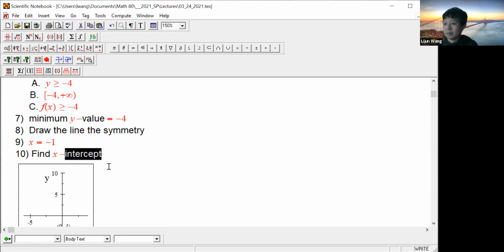X-intercept. And we may have more than one. You see, when we talk about y-intercept, we only have a singular. For x-intercept, however, we have a plural. We have a possible plural. Why is that? Does that mean we can only have one y-intercept and we may have more than one x-intercept? Why is that? I want you guys to think about it.